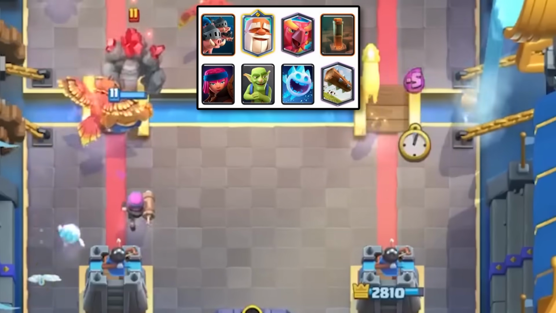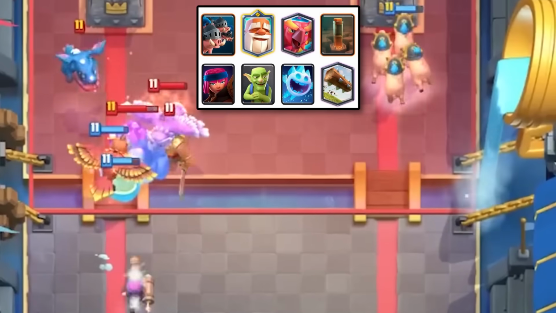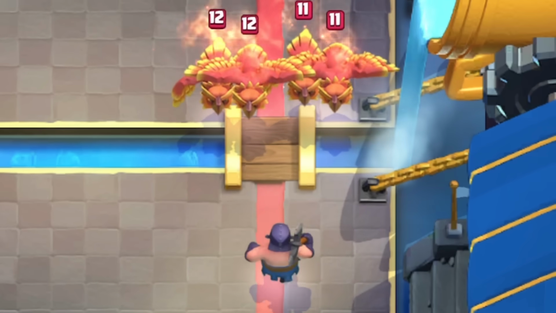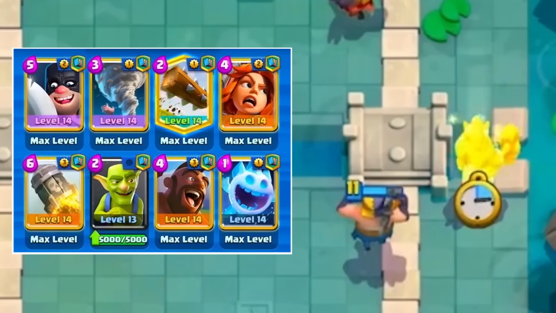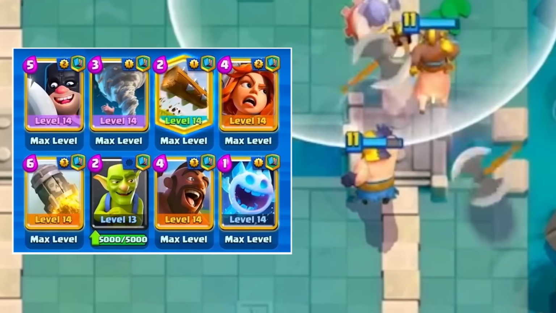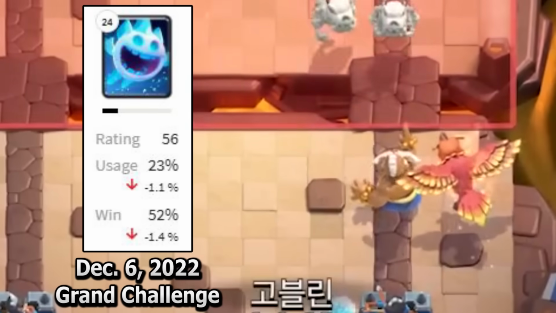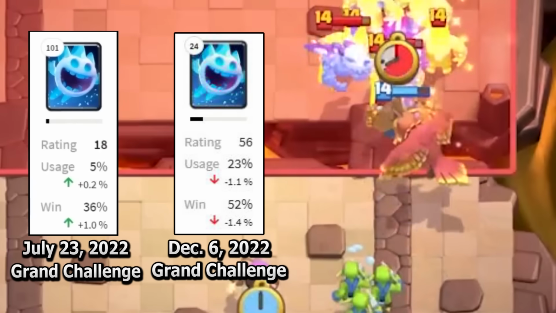Also in November, you saw this Royal Hog deck gaining popularity, and seeing Ice Spirit in this was huge because with Royal Hogs, you never really saw Ice Spirit before. And on top of this, Executioner was rising again to help satisfy the demand for Phoenix counters, meaning you saw a comeback of this Hog X Nano deck that Ice Spirit was present in. All in all, it was appearing in close to 1 in 4 Grand Challenge decks with an above average win rate, quite the stark contrast from just a few months prior.